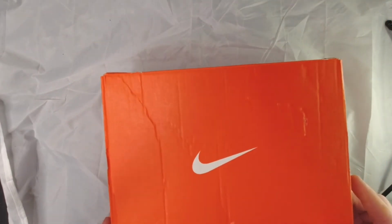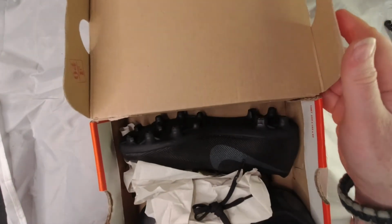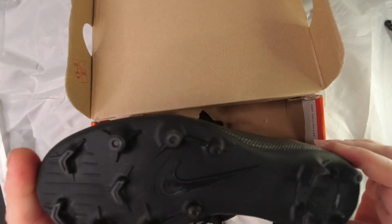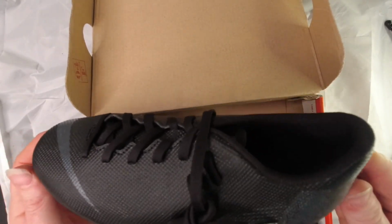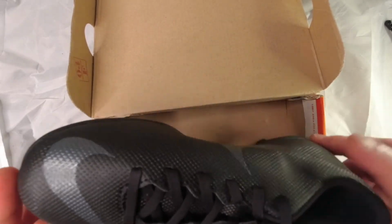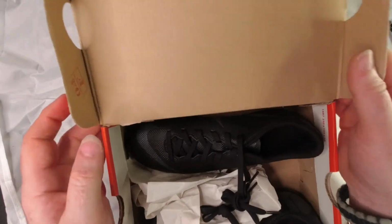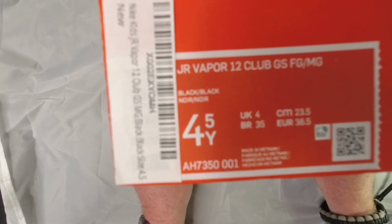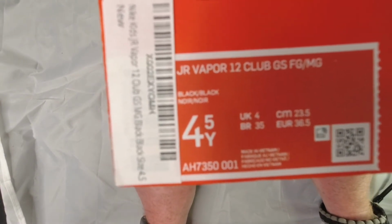Nike. Oh, they're kids' shoes. Oh, they're cleats. Kids' cleats. They look new. Box is kind of torn up. But there's the size. It's not focusing very well.